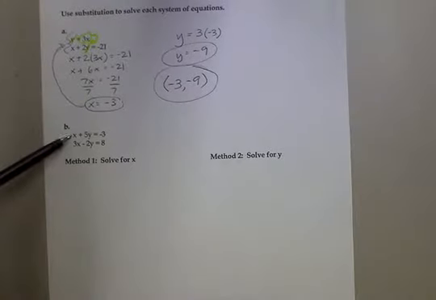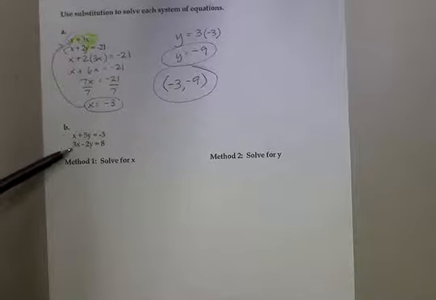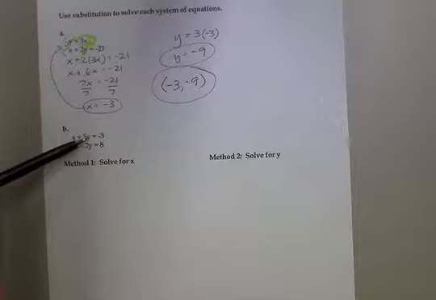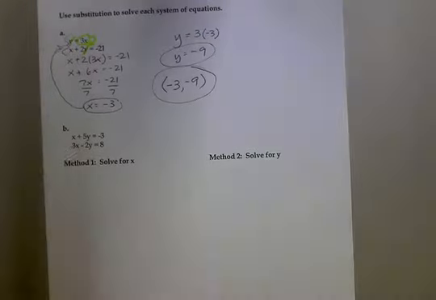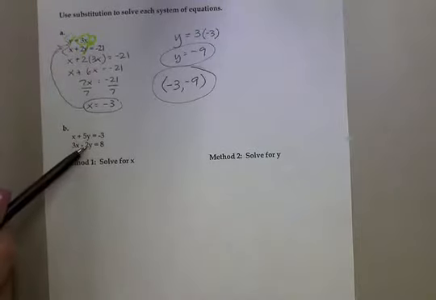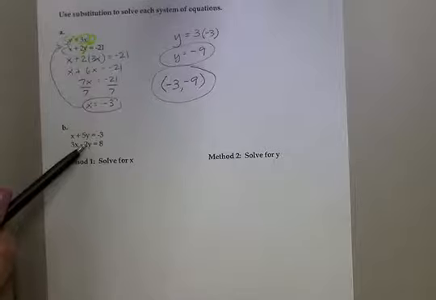You could solve for the x and find out what it's equal to in the first equation and use that in the second equation, or you could solve for y in the first equation, find out what it's equal to, and substitute that in for the y in the second equation, or you could use the second equation, solve for x, find out what it's equal to, and plug it into x in the first equation, or you could even solve for y in the second equation, find out what it's equal to, and substitute that in to the first equation to find your coordinate.